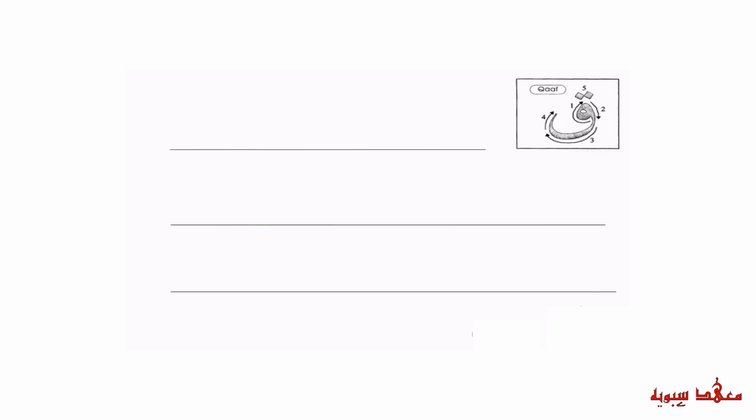Next letter is the qaf. The qaf is a bit different to the fa, in that it starts off the same, but it goes down, and it goes like that. It's more rounded. And then you put the two dots. So once again, I'll do it. It should go further down. Once again, I'll do it.